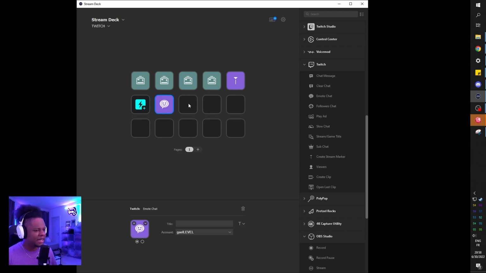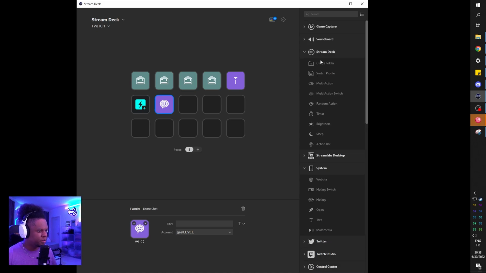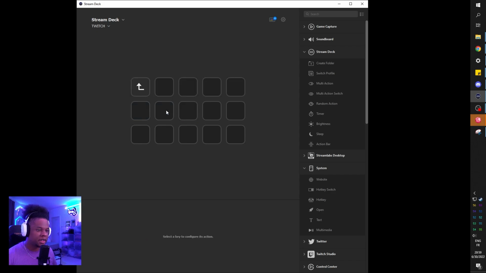Anyways, here is where I keep my folder. I don't think I have any logical explanation for why they are there, but I don't use them often. To be completely honest, I don't use them often. So under Stream Deck, I want to create one folder and I want to create another one. This folder will be my full soundboard folder. So if I click on it, it will bring me here.